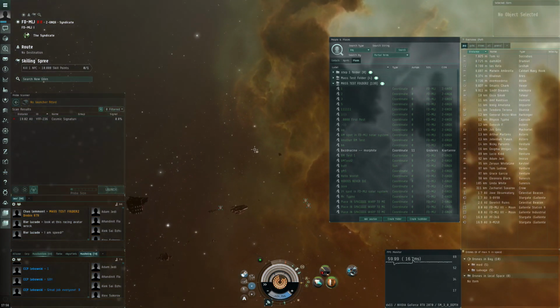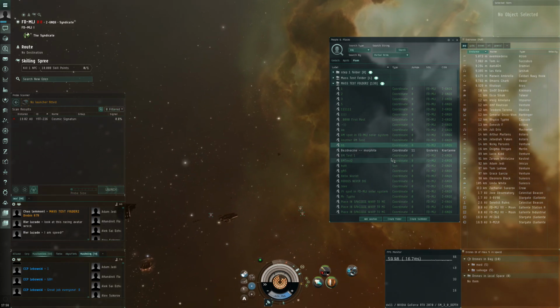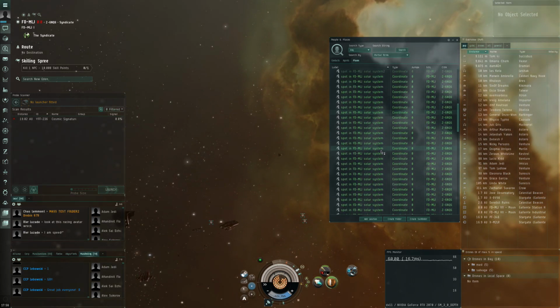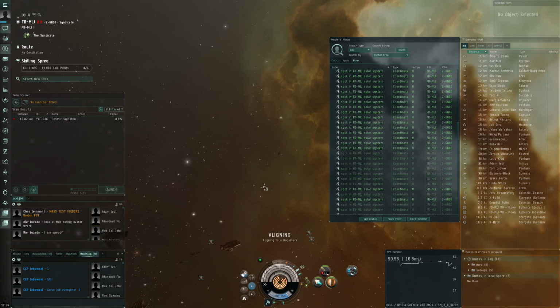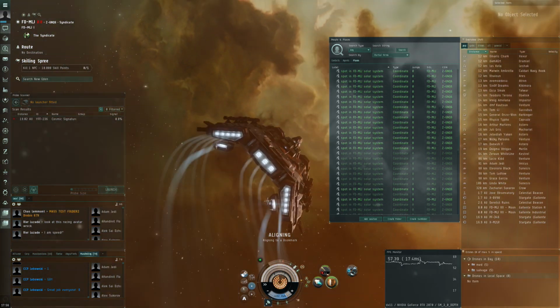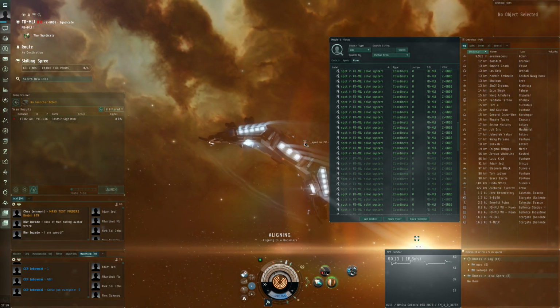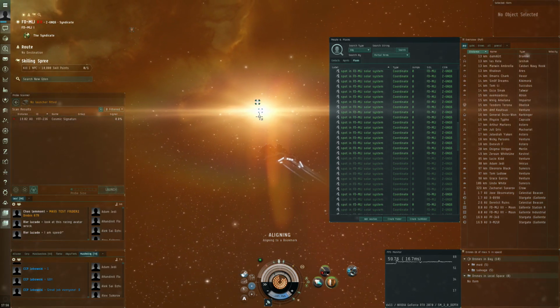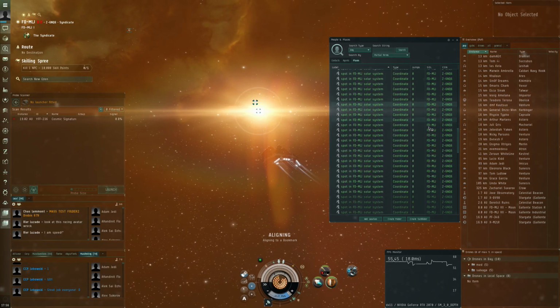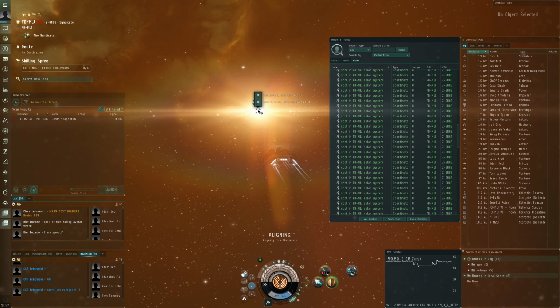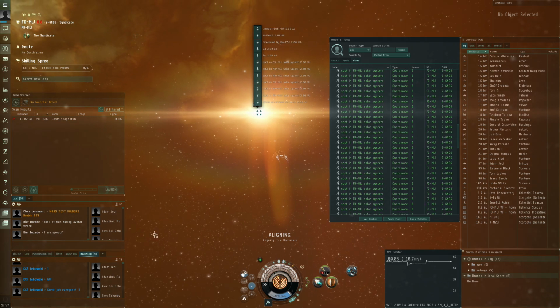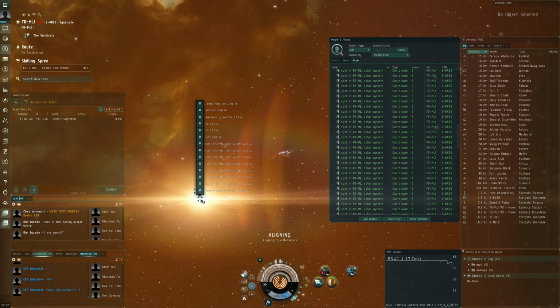And so all of these are green. Let's see if I do align to where that's at down here. And I do see some at the sun as well. But it's slowly, oop, there you go, more. And it's now slowly populating in space as well. Look at that. That's a lot of them.